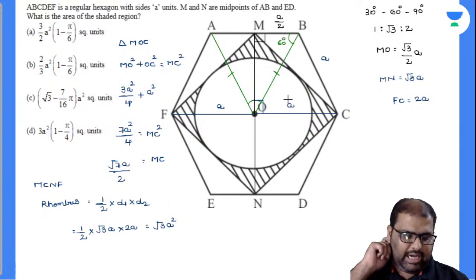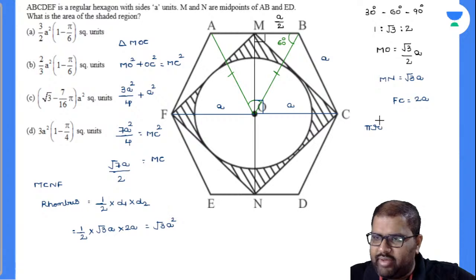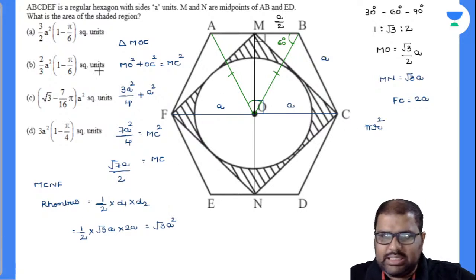This is called the shaded area asked, right? So let's come to the area of the circle. Area of the circle is nothing but equal to pi r square. Now, what is your r value there? Can anybody say? Now, you closely observe there. Is this nothing but called radius?